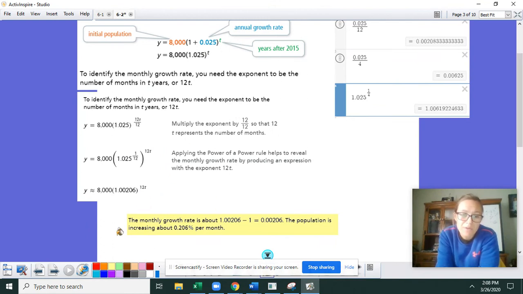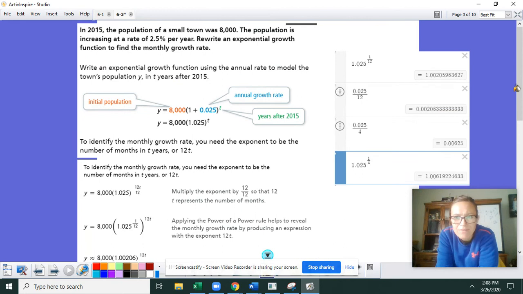In this textbook, they are using 1/12 as an exponent. And if you're like, well, can't I just divide by 12? You can notice that we're going to be off. So we get 0.00205, whereas down here we're at 0.00208. And so we're off just ever so slightly, and your book really would prefer that you use this method rather than just dividing by 12.